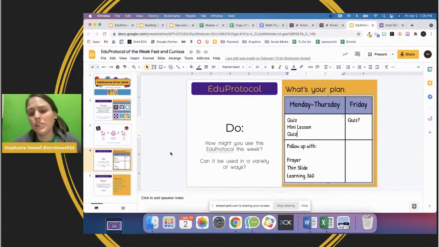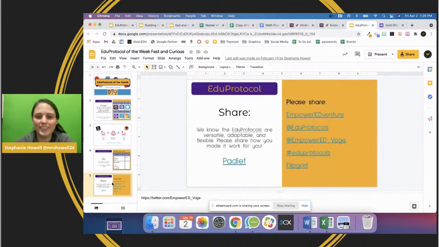Another idea, maybe the kids are rocking it. And so Monday, Tuesday, you do quizzes, and they're already up to like 80%. Okay, well, throw it into another game where maybe they have to enter the short answer response and it's not multiple choice, just to throw them off a little bit and see how well they do. So just kind of change the order, change the platform, see if they're still mastering that material. So you can do this multiple different ways to kind of engage your students.